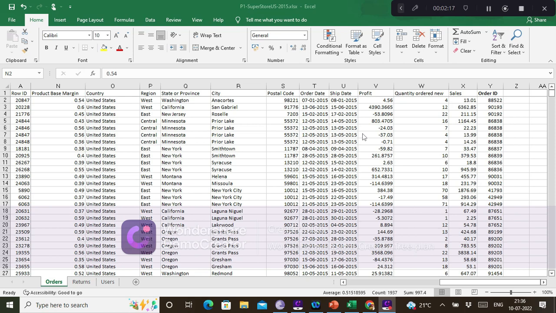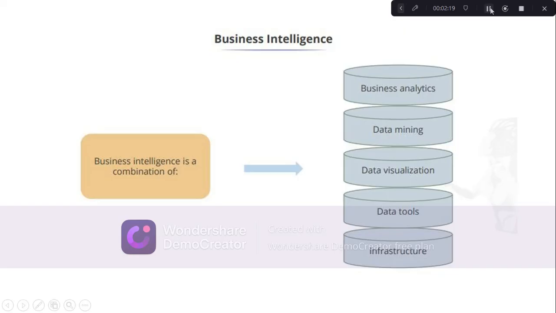Here you can see, business intelligence is a combination of business analytics. Like I said before, it helps you take decisions on profits, loss, which areas have which data and everything. It is also a combination of data mining. Data mining is a process of extracting usable data from larger sets of raw data. Raw data has some null values; some rows have values, some don't.